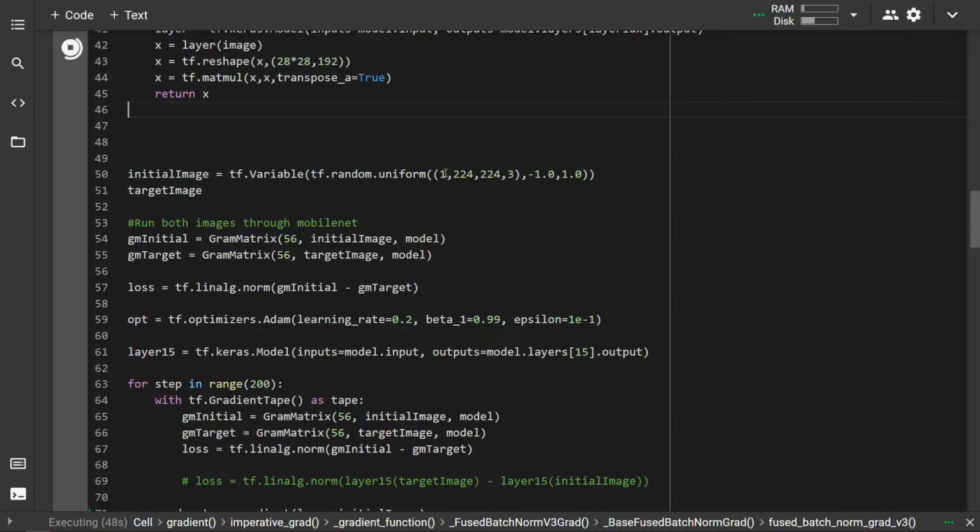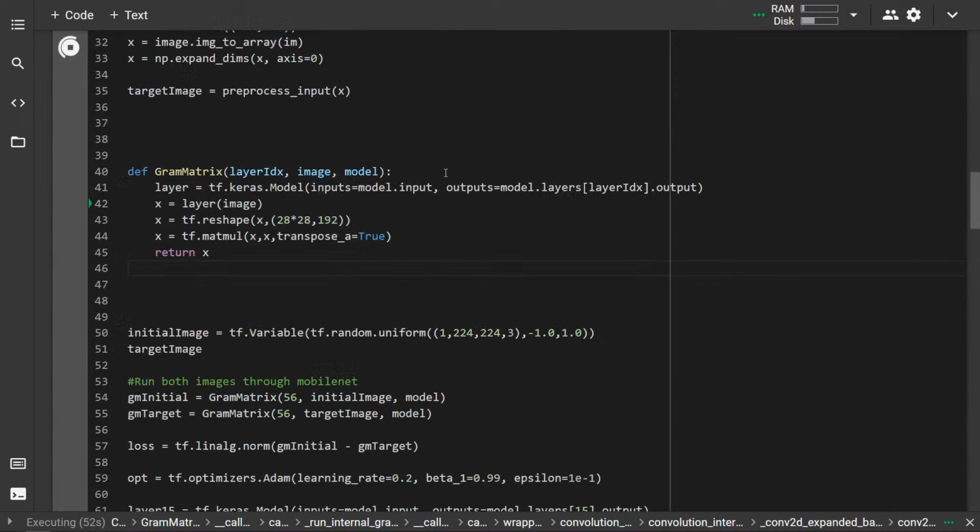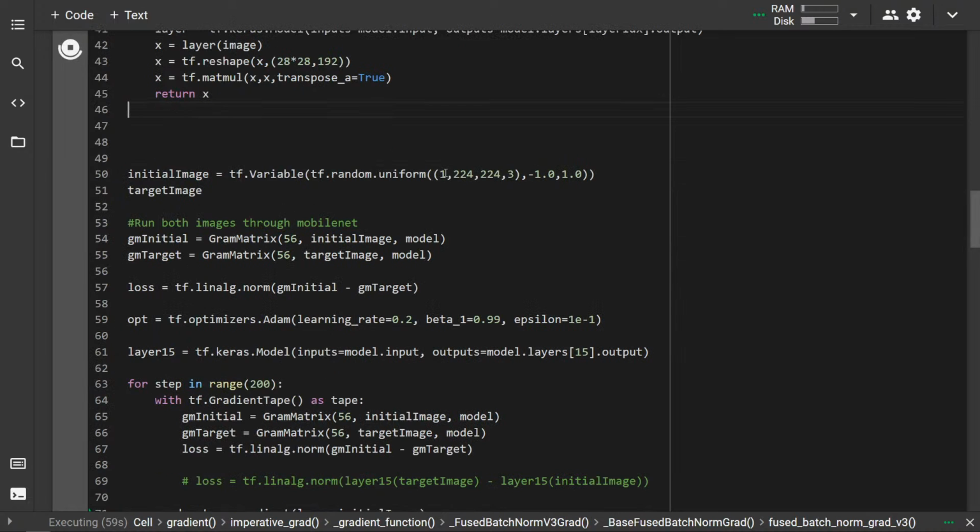And then I think when you compute the loss here, that would still work.